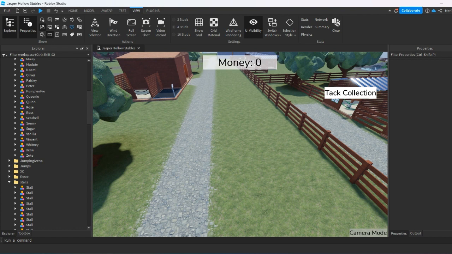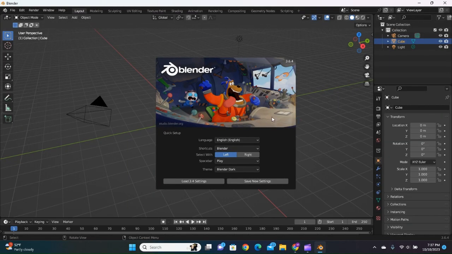Do it to yourself. Right off the bat, Blender can be a little intimidating to open. I got my copy off of Steam just because I'm a little apprehensive around software that's downloaded from a browser, because there can be fake versions with viruses, so you always want to check to make sure it's the real version of whatever you're trying to get. And Blender is one of those popular pieces of software that people will try to copy all the time to try to scam you. So I just get it through Steam. If you already have a Steam account, just do it that way because it's safer.